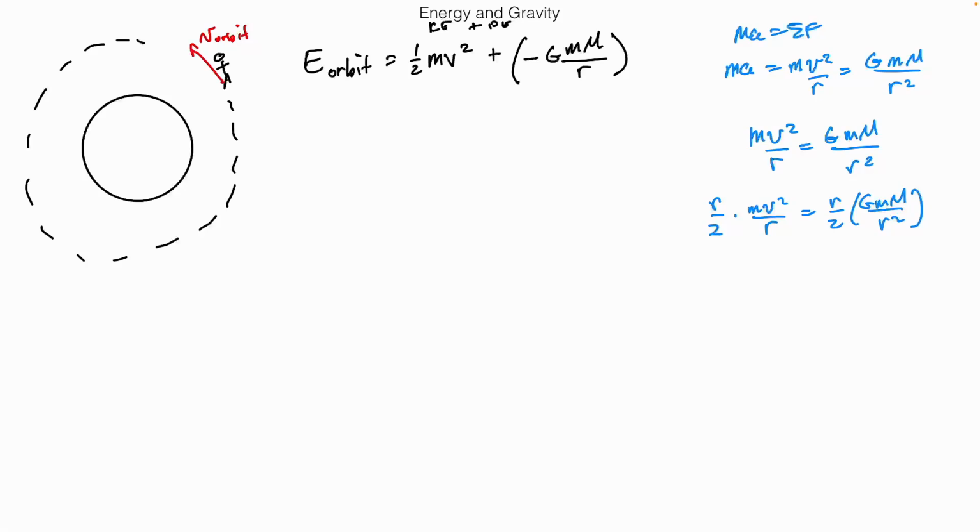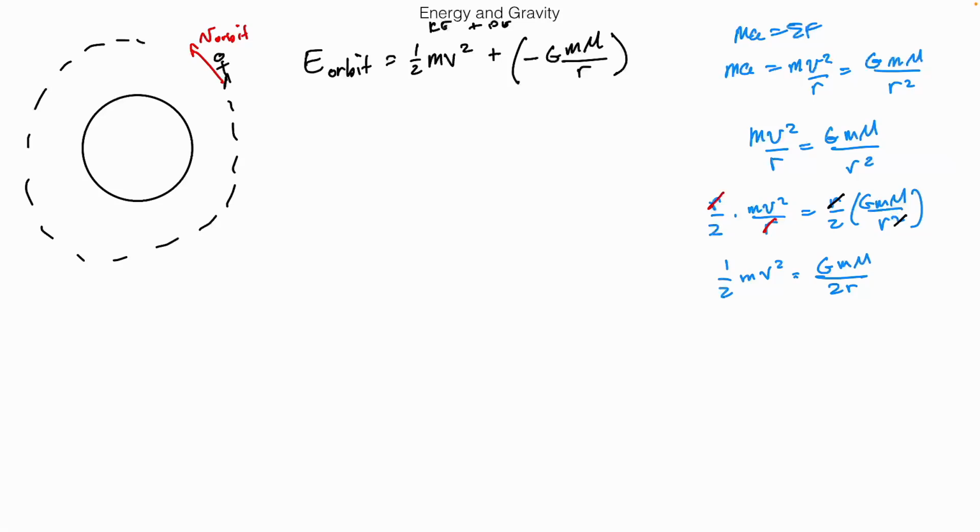I multiplied by 1. And you're like, but Mr. Balogh, that really didn't get you anywhere. Ah, but it did. Because on this side, I can eliminate my r's. And what am I left with? Right? And then on this side, I end up wiping out one of the r's on the bottom, and I end up with big G mm all over 2r.